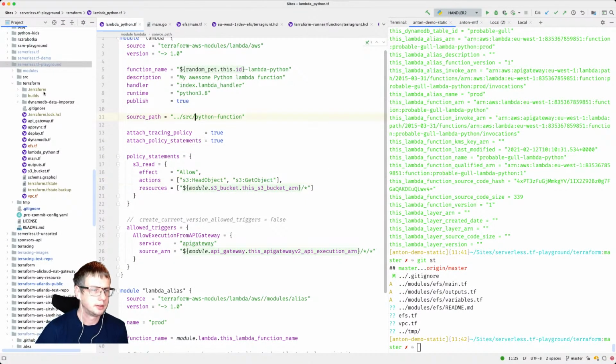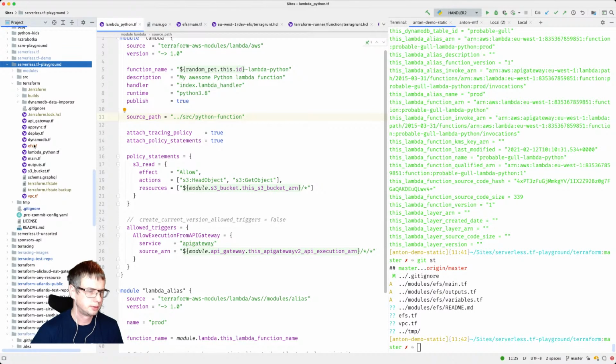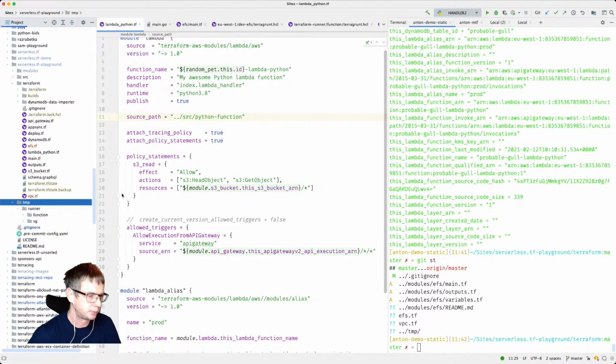Here we are. So this folder, serverless.tf playground, is exactly as I just showed. What I'm going to do here, I'm going to look into different files, and then I'm going to try to add required things related to Elastic File System, so that the Lambda function will be placed inside of a VPC, and it will have Elastic File System attached to it. I have not created this code completely before, but before the stream I copied some files from different projects into this one, so it's going to be live coding. I mean, otherwise there is no point for me to show it, right?